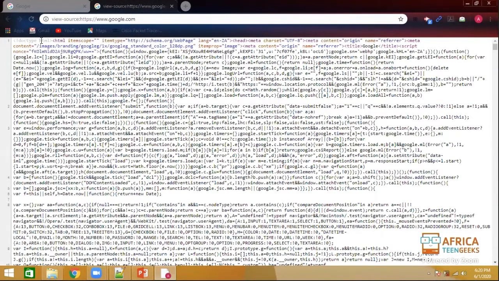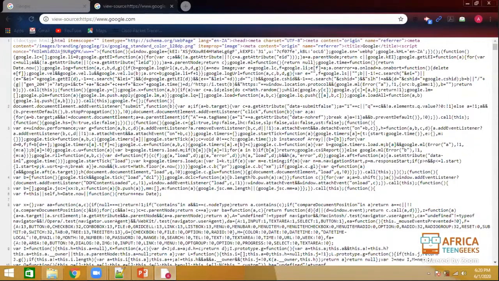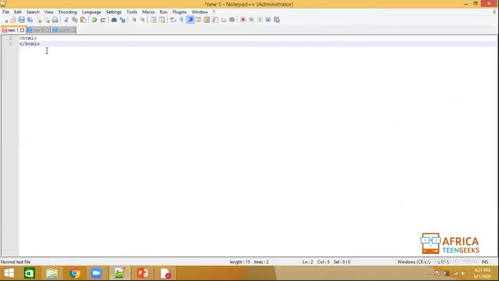Okay. And what we have at the top over here is an opening tag. And at the bottom, I don't know if you can see it right now, but there needs to be a closing HTML tag over there. Okay, there it is. This is your closing tag and an opening tag over here. And this is always the first thing we need to create within an HTML file. We need to create what's called an opening tag. This is our opening tag over here, and this is our closing tag over there.